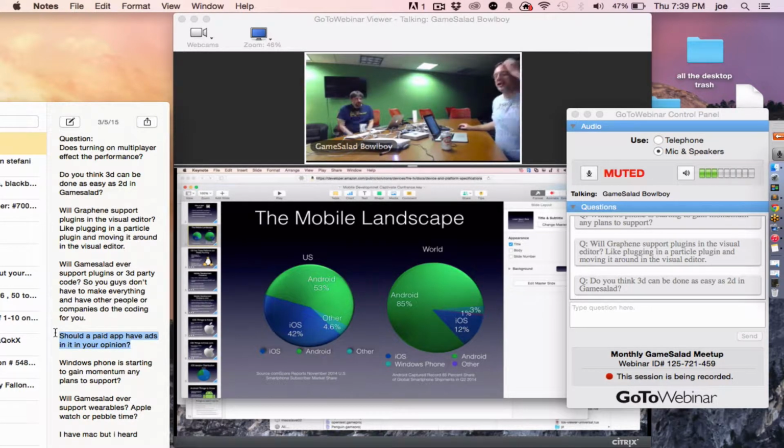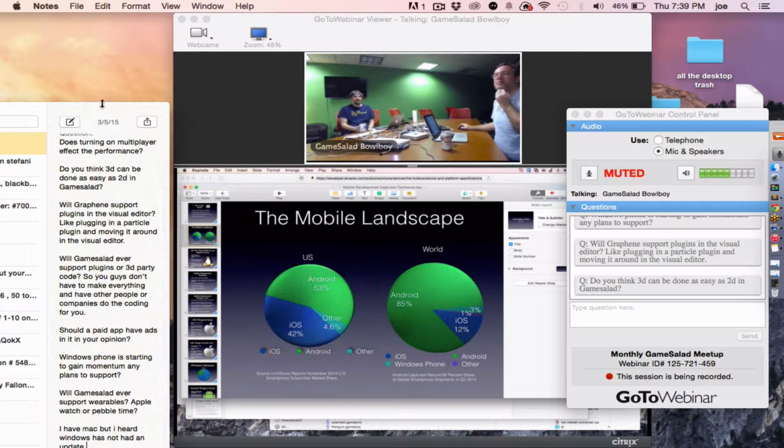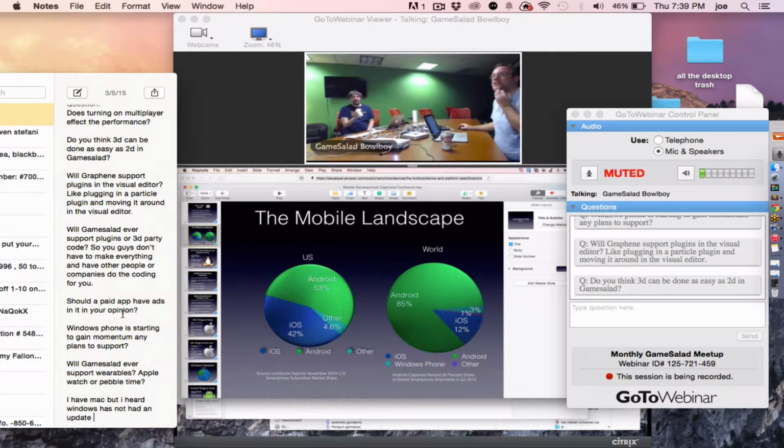It comes down to what your camera is and how you want to control your camera. In a 2D world, which Graphene and Gamesalad are, you have a fixed perspective on your 3D art, but we can definitely do it. It'll take a lot of work to get the animation working, because that's the biggest piece in 3D. So technically, if you brought a 3D engine in as a plugin and had it write out a texture, then theoretically you could do it. Yeah, it definitely could do it.